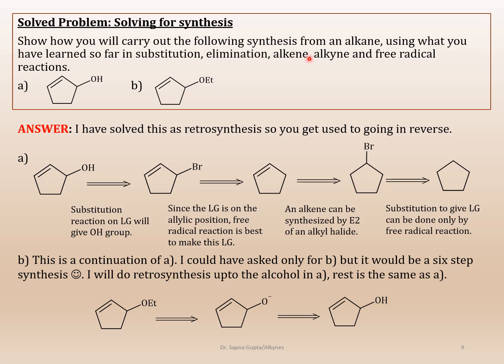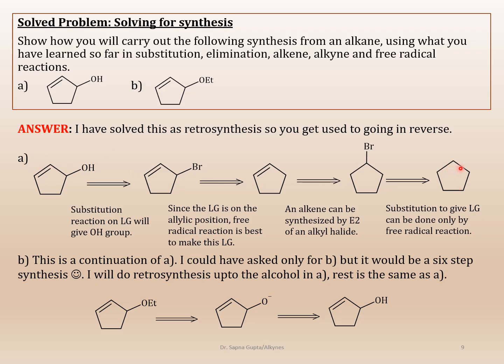Again, show how you would carry out the following synthesis, again using alkane and free radicals. So the first one is an alcohol and the other one is this ether. In both of them, I have a double bond. What am I starting with? From an alkane. As soon as I know I'm starting with an alkane, I know I have to do a free radical. Somewhere I have to do a free radical. Now, in this case, you can also go forward if you want to, and I can write the forward just like this, and I will explain that to you in a second. So you can write forward or backward as you wish. I've given you backward over here, but you can also do forward.